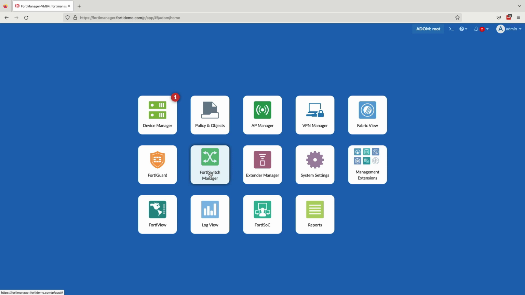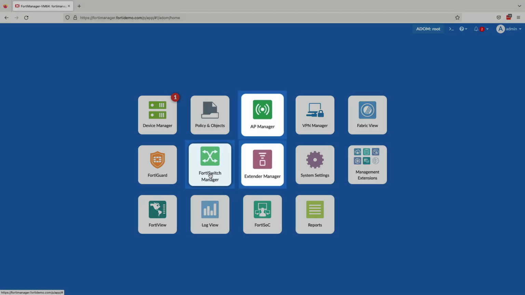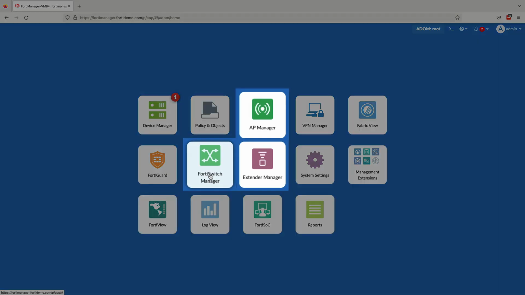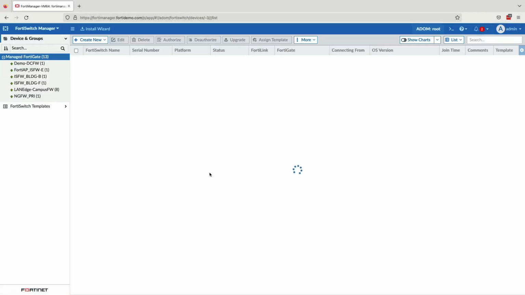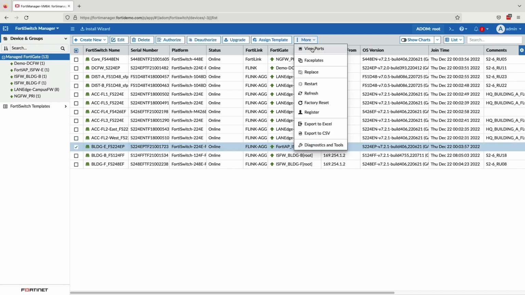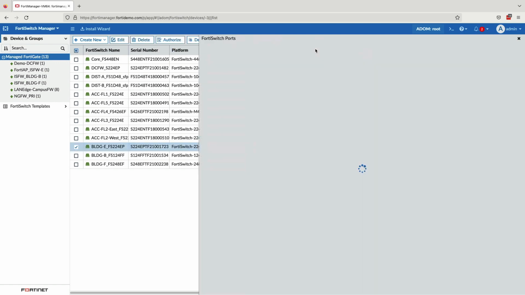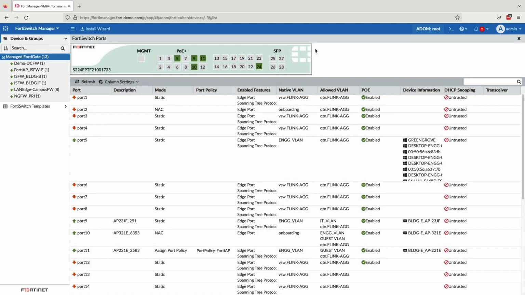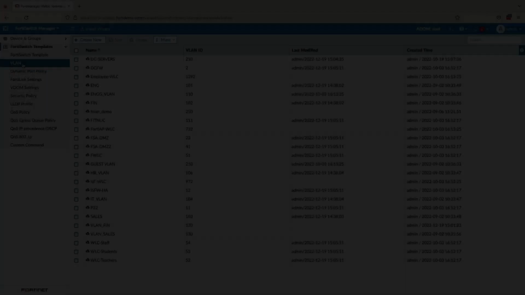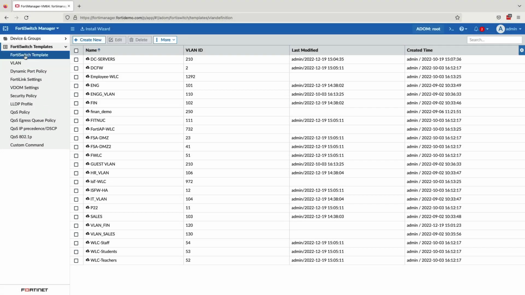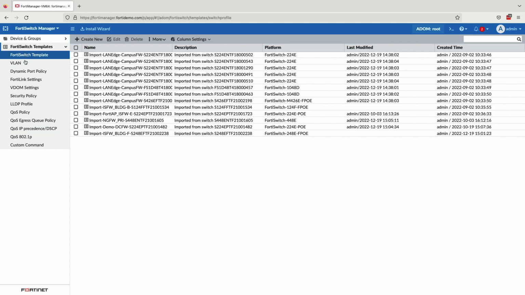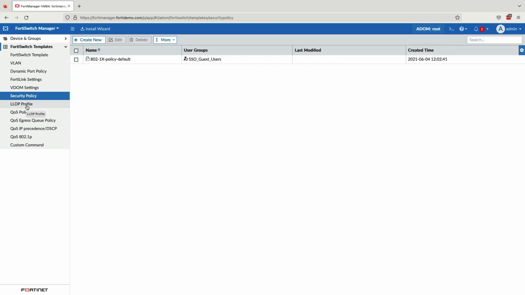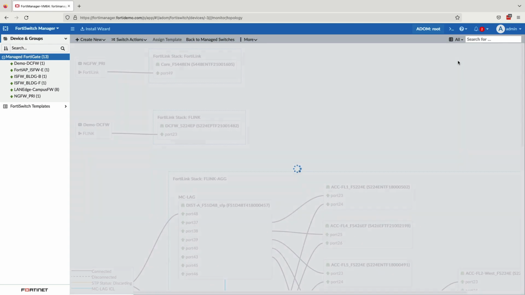Before we wrap up, I want to mention that another powerful and useful aspect of Fortinet Secure SD-WAN are the integrated SD branch capabilities. The solution integrates seamlessly with our FortiSwitches, FortiAPs, FortiExtenders, and manages them under the same console. From FortiManager, you can create various switch and Wi-Fi templates for mass provisioning and configuration updates.